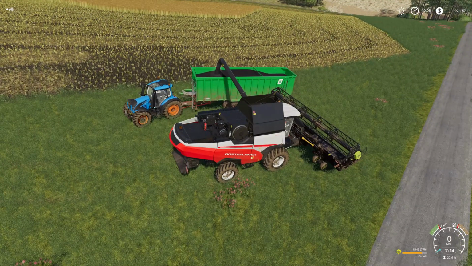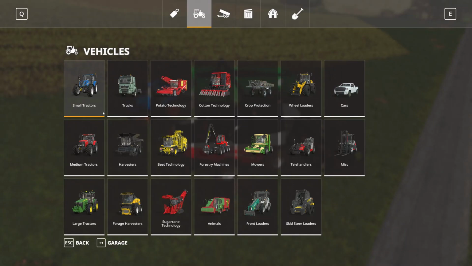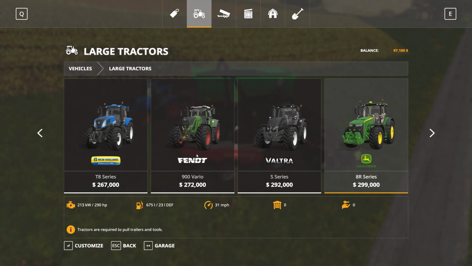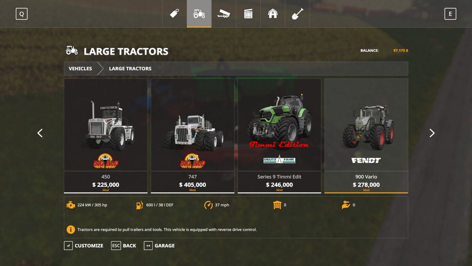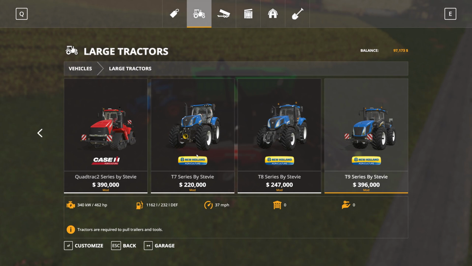Talking about that little Valtra right there. I shouldn't say Valtra. Well, that's actually unloading. Let's go in here. I think it's actually in their large tractors for some unknown reason. I wouldn't consider it a large tractor. See if I can find it in here. I really need to clean up my mods for sure, because I got way too many.